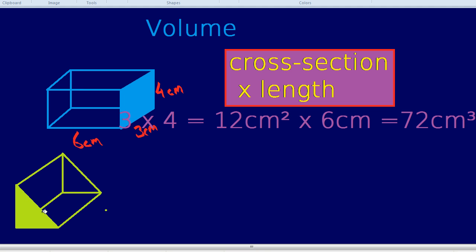If you can see, that runs all the way from the front to the back of the shape. So, it's the cross-section. Again, they'd give you the lengths. So, that could be 6 centimeters. That would be 8 centimeters, perhaps. And the length would be 10 centimeters, just as an example. What do we do again for the volume? Well, cross-section times by length. Area of the cross-section times by the length of the shape.